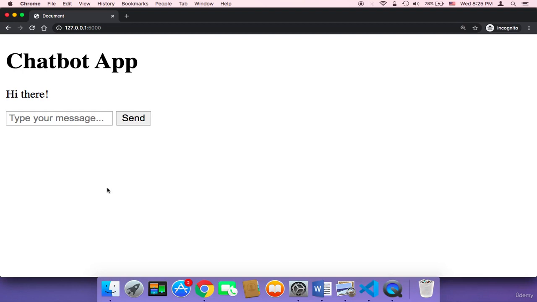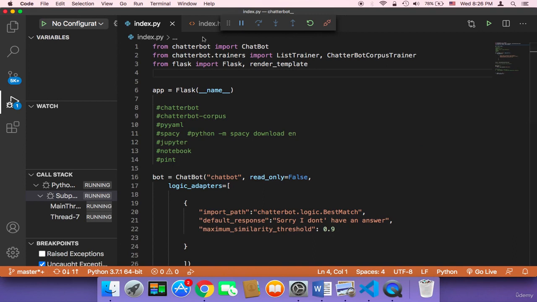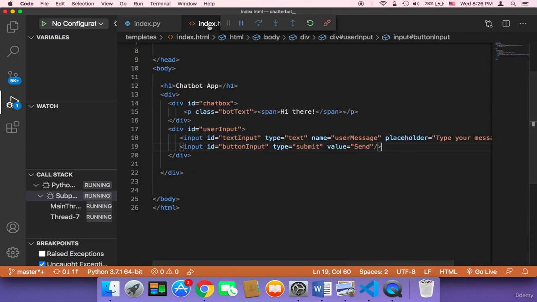So now, as you can see, our page doesn't look good at all. Therefore, we need to add some designs to these elements in order to make our page look amazing and give the user the best possible user experience. So I'm going to head on over back to my project, and here in the index, I'm going to add CSS. I'm going to be using CSS in order to add designs to this page.